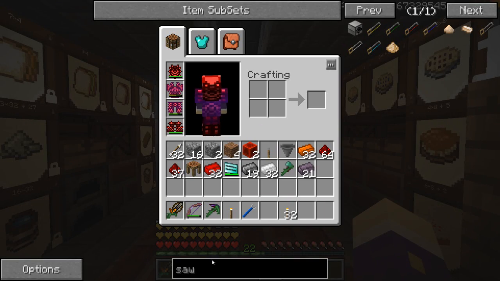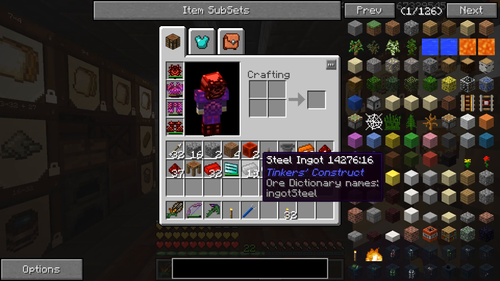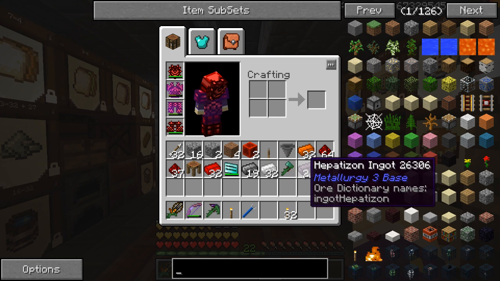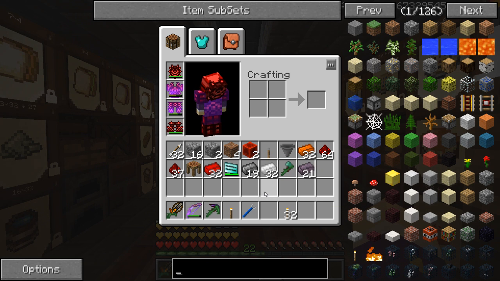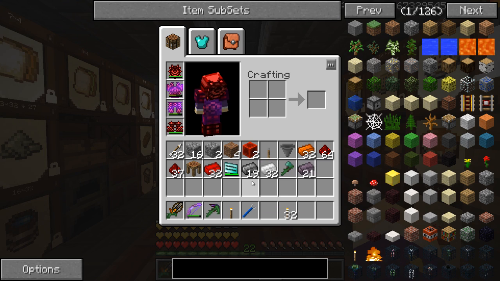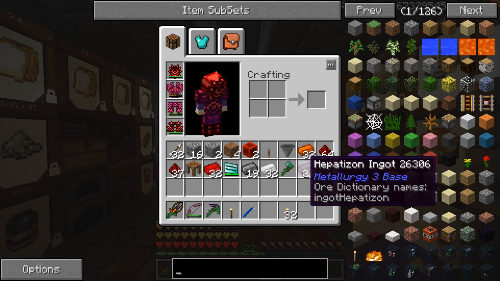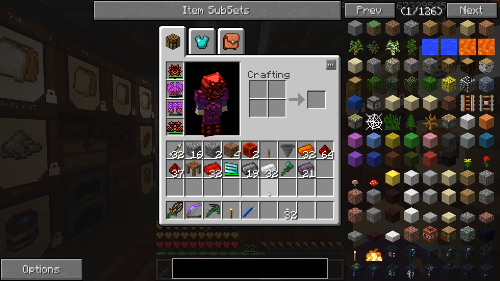There we go. So then, after I've made the saw, which is going to cost me a fair bit of this steel that I've already got, and a fair bit of the hepatizon that I've already got, I can make the sawmill. And from the sawmill, I can make sawdust. And from the sawdust, I can handcraft the compressed sawdust and cook it to make more charcoal, so that I can then cook iron and charcoal to make more steel. The hepatizon's slightly different, but there we go.